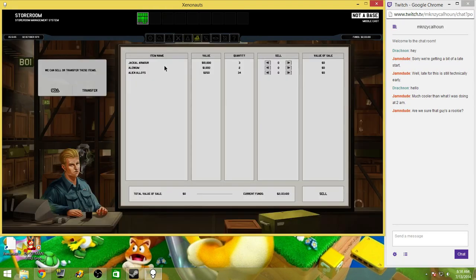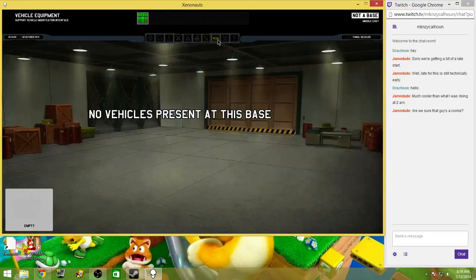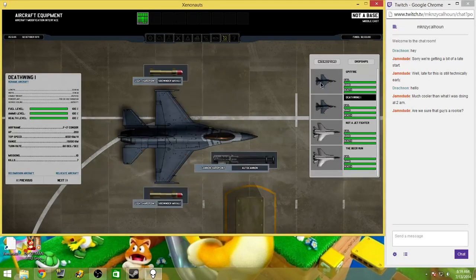Okay, what we got over here? The armor, Elanium, and alloys. Soldiers. No tanks. Here's my planes. Not a jet fighter. The Beer Run, Deathwing 1. We gotta rename Deathwing 1 still. What do we call Deathwing 1?